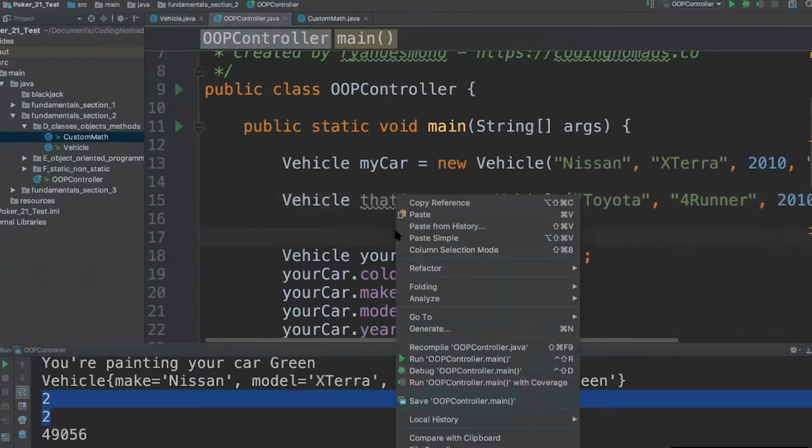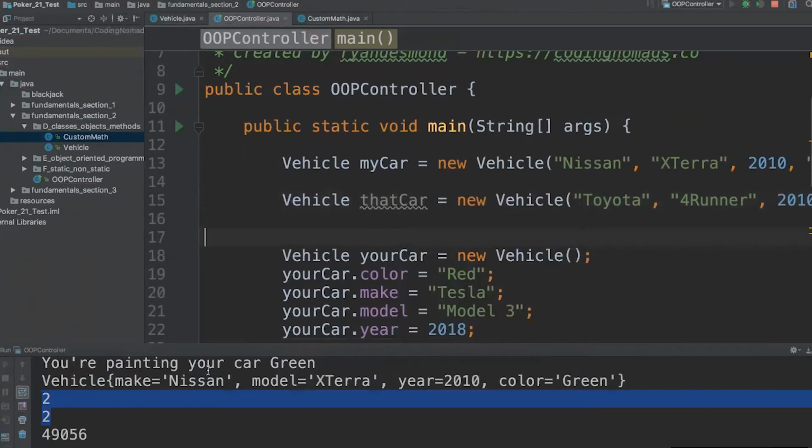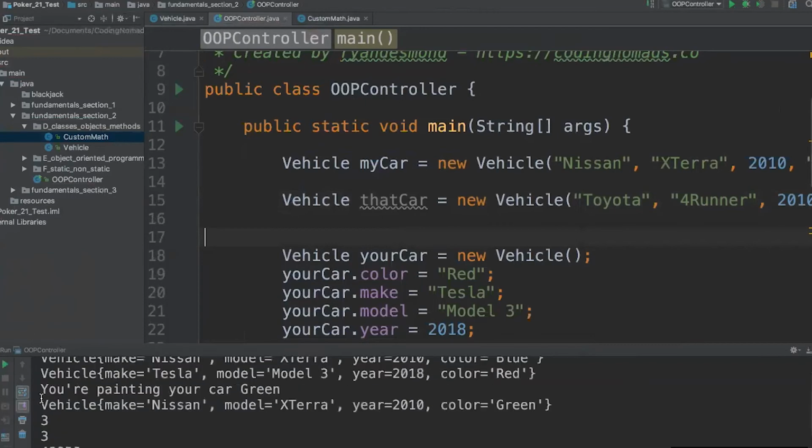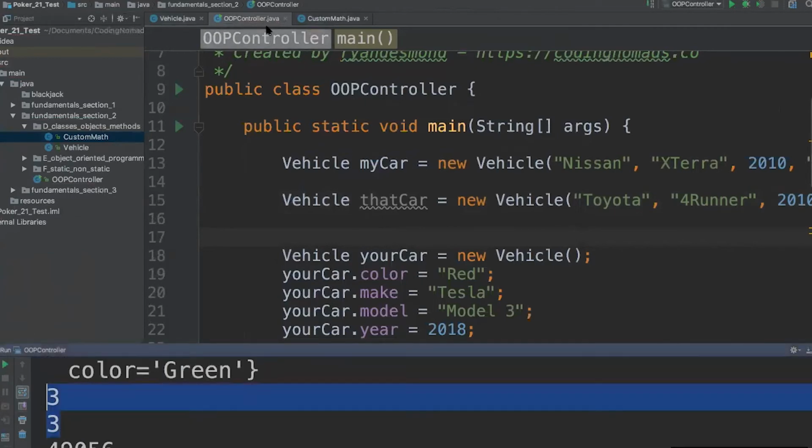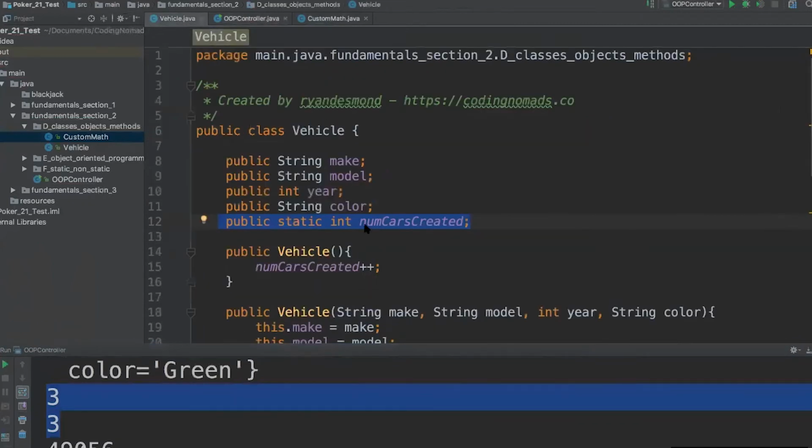And that's it. I just made one more car. I'm doing nothing else. When I run this now, it'll print out 3 and 3 because there have been 3 cars created, and that static variable is shared between all cars.